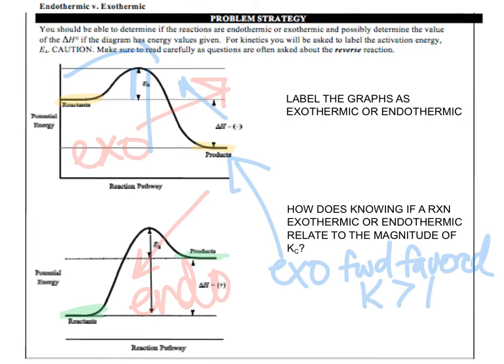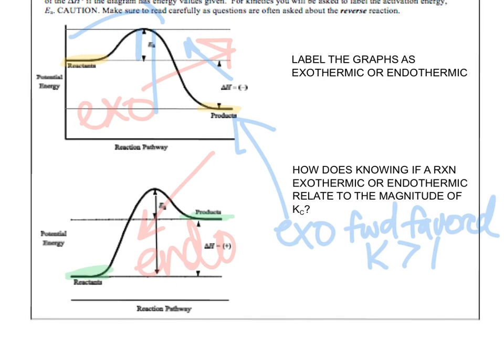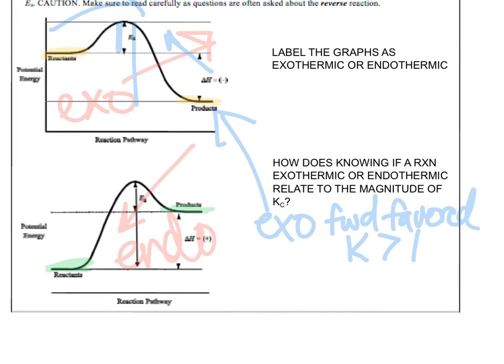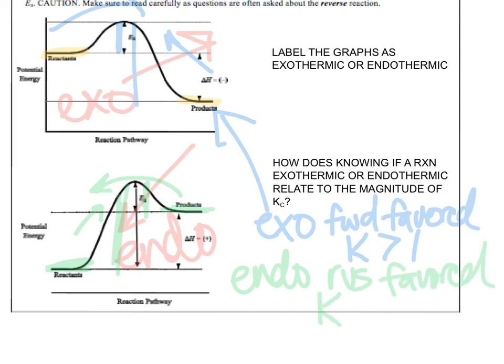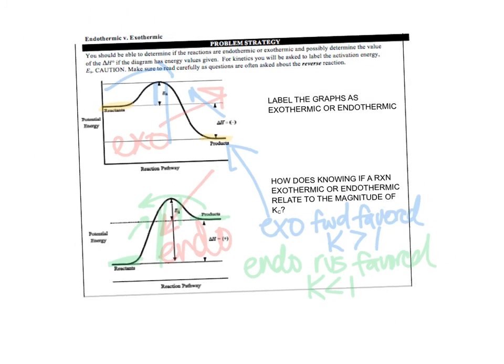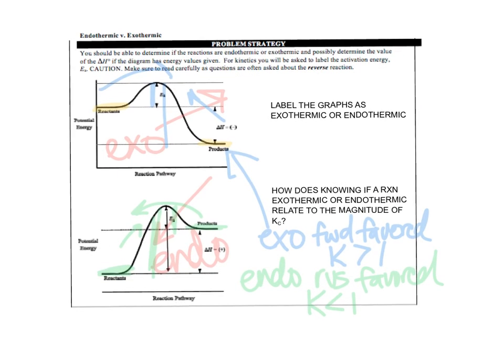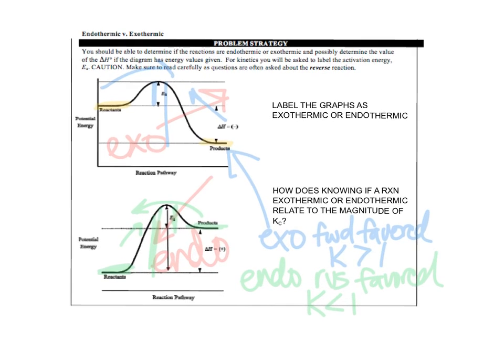In an endothermic process, we know the opposite is true. In an endothermic process, I would rather run the reverse hill because its activation energy is a lot lower than the activation energy of the forward. So in an endo, reverse is favored. Therefore, K is less than 1. And that's all pretty much review, I hope. Hope you remember that because we did do that in equilibrium. And that, my friends, is the unit.